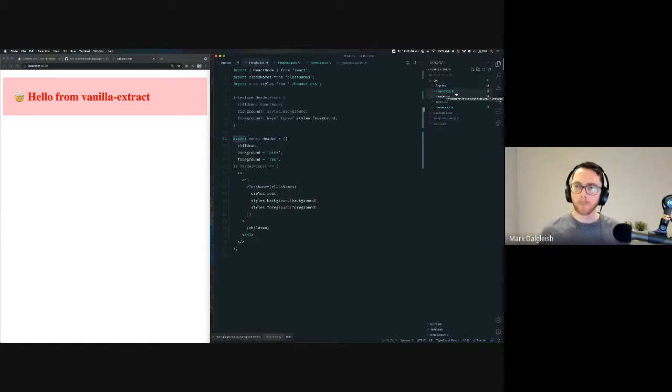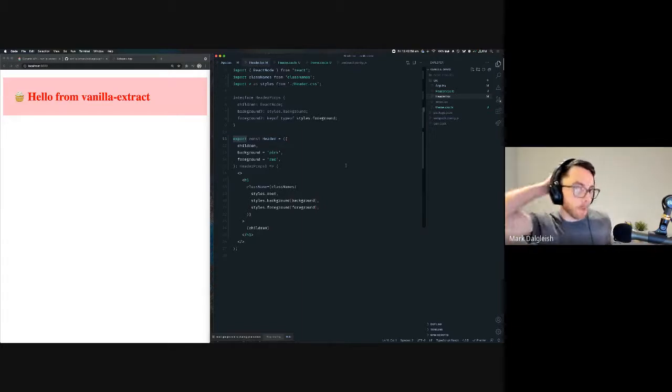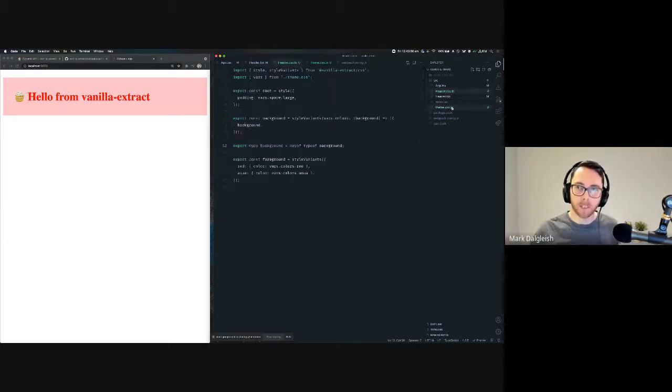So I guess that's the crux of vanilla extract. Obviously it's a very simple thing I'm showing you in terms of what I'm building, but it scales really well to the size of a full system, with all the static type checking. The fact that you can have these nested files, where I've got one CSS TS file importing another one, sharing variables between them.